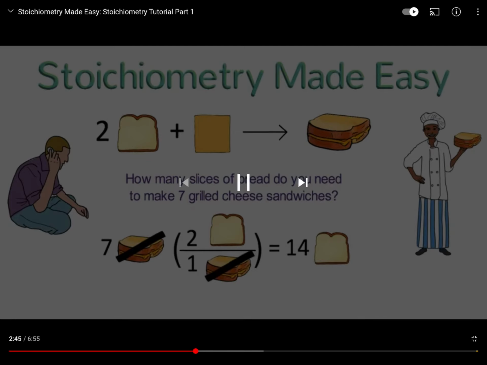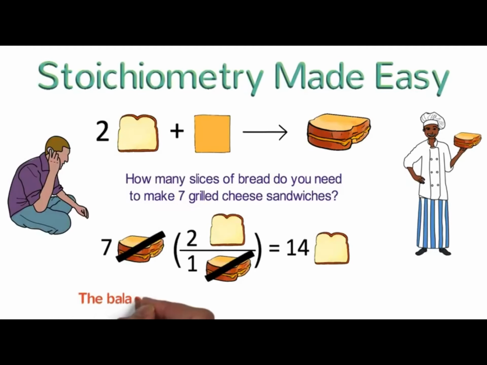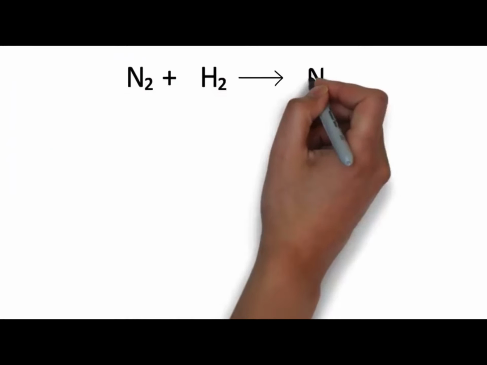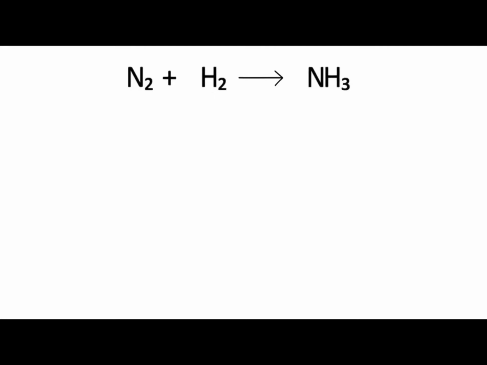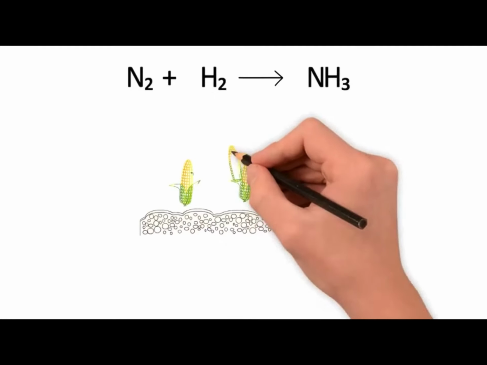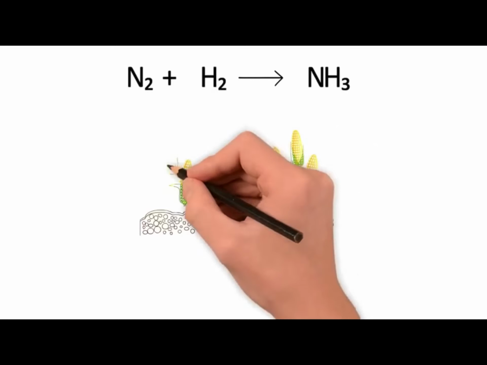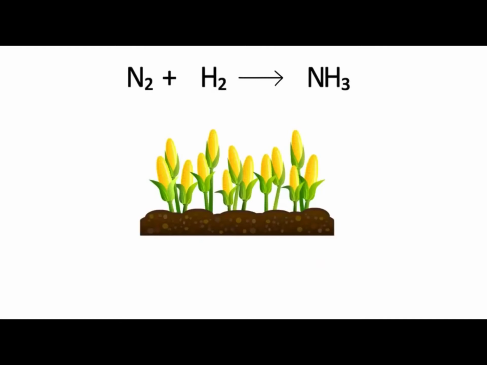Notice that this is really a unit conversion problem, and the balanced equation is our conversion factor. Okay, now we're going to do the exact same thing with chemicals that we just did with food. Check out this reaction. Nitrogen reacts with hydrogen to produce NH3, which is called ammonia. This reaction is known as the Haber process, which is primarily used to make fertilizer. Fertilizer helps crops grow and becomes part of our food. In fact, more than half of the nitrogen in your body probably comes from this reaction, so it's pretty important. As it's written, the reaction is not balanced.